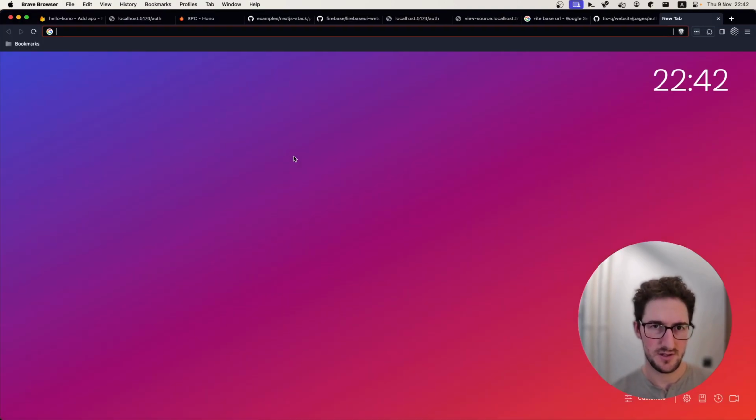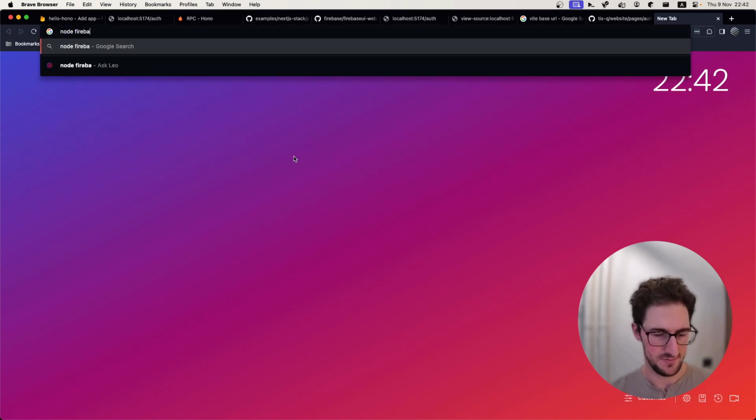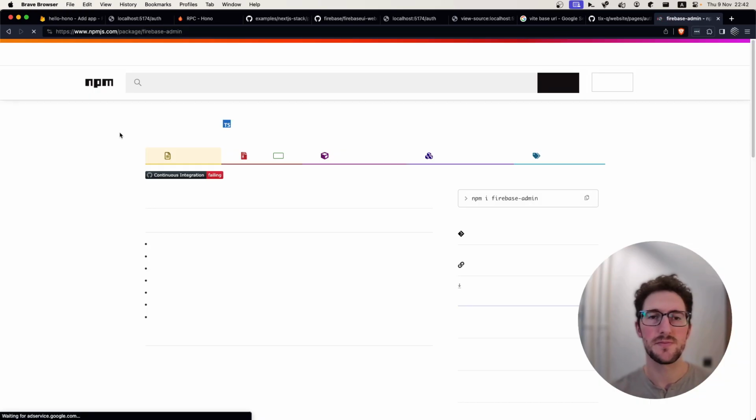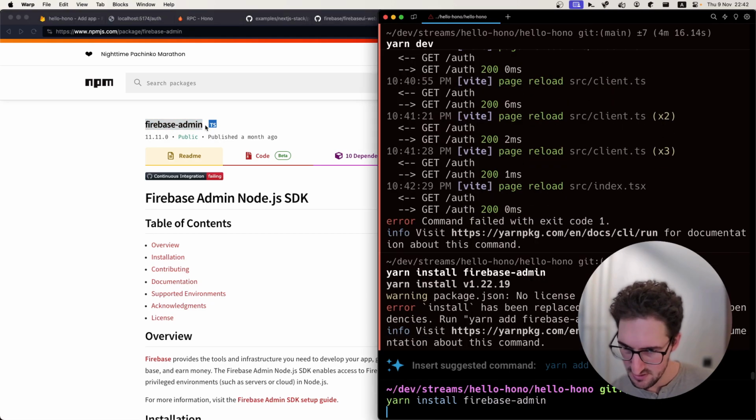Is that not node firebase? I see, so it's probably just a typo, right? Typo is with my commands.